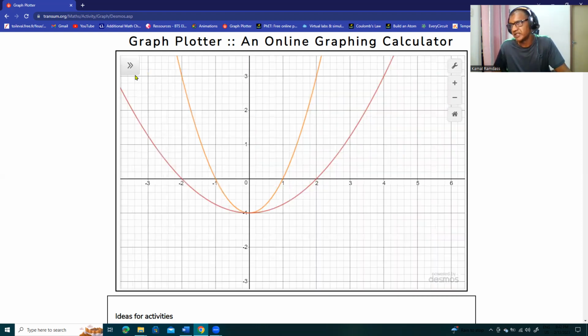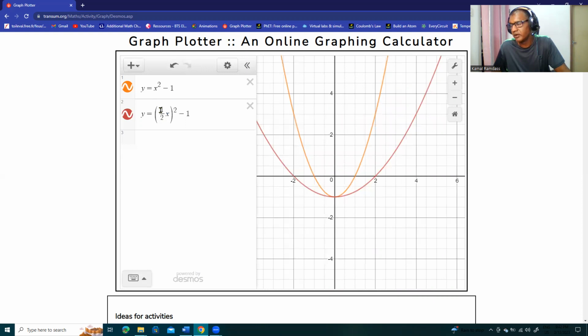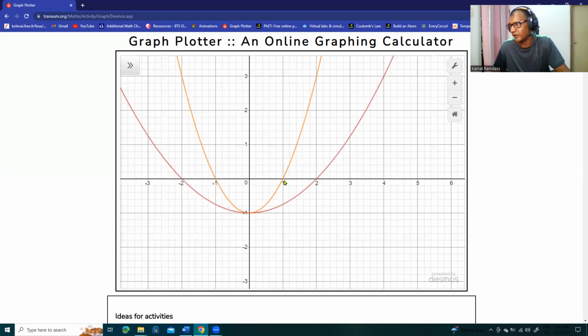Voilà, it was right. I typed it wrong. Do you see? It means multiply the argument by half. But what happened is you stretch by 2. This is y is equal to x squared minus 1. This is y is equal to half x, squared, minus 1. Yeah? 1 becomes 2, minus 1 becomes minus 2. Okay? And points on the y-axis remain the same. OK.